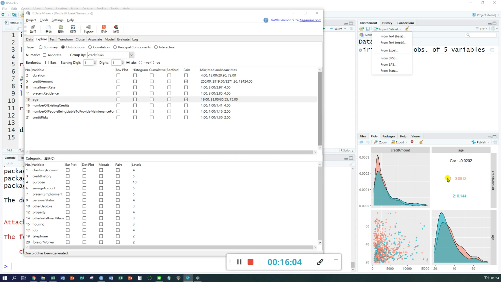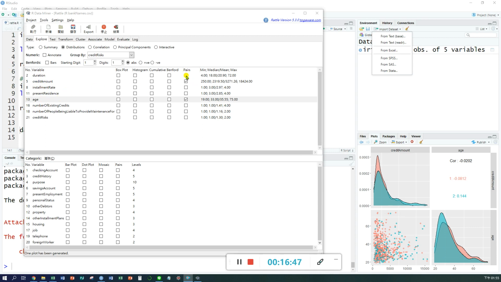Since we know the credit risk 1 is the client with good credit, if the credit risk is 2, it means bad credit. So here you may see the distribution for the good credit is much higher than the bad credit. Okay, so please try the different variables to see their pairs.